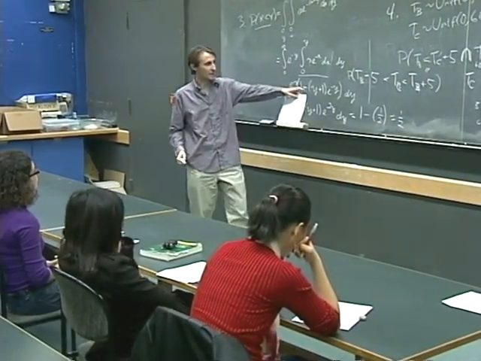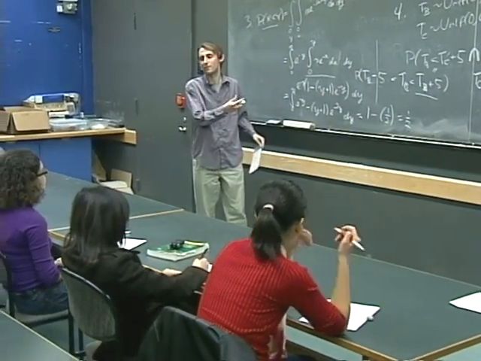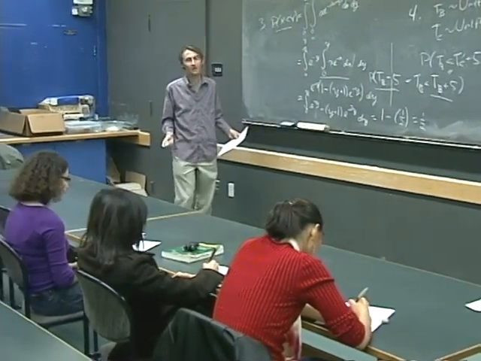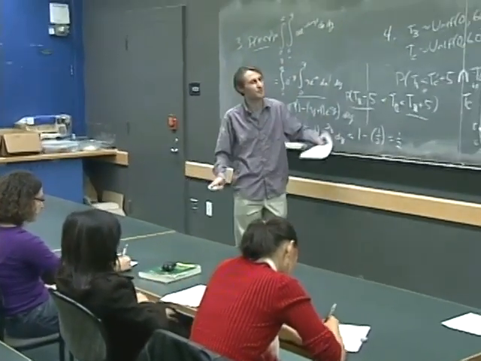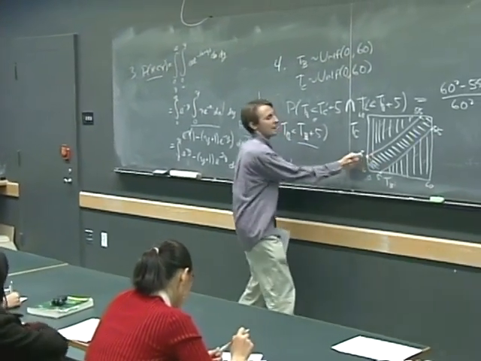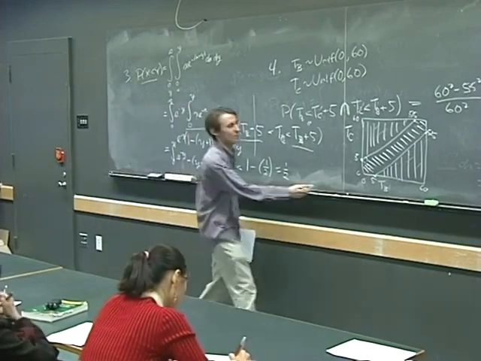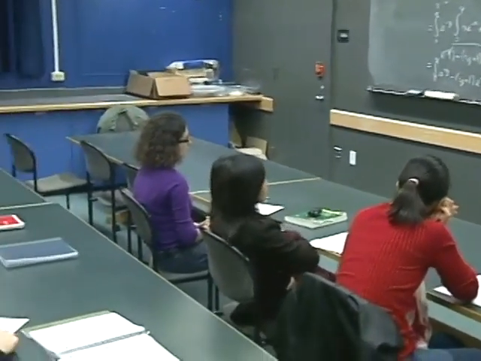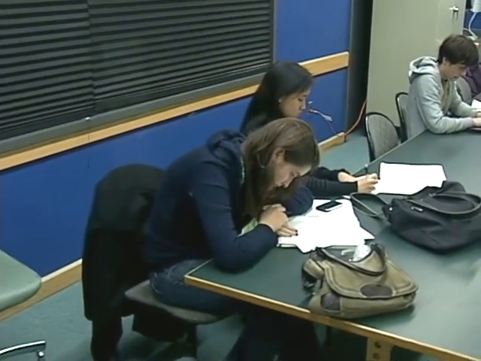Now, when you write it like this, it has a direct interpretation as a line representing one of the boundaries of the ribbon. This is another line representing a boundary of the ribbon. Okay? So how do we draw TB plus 5? Well, that's just y is equal to x plus 5. It has a 45-degree slope, and it has intercept 5. So it's right here. And then you look at this line, and it has an intercept of negative 5, but also a slope of 1. When you intersect it with the support of the two random variables, then you get this region in here. So that's how we get to that.